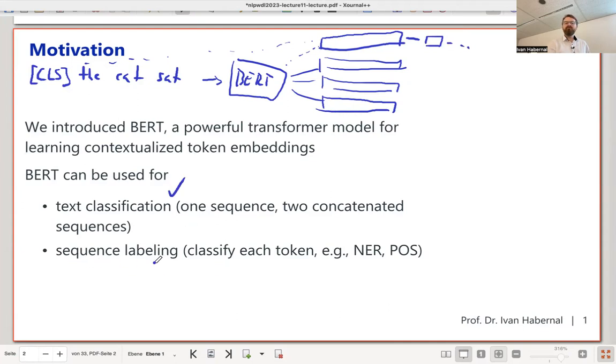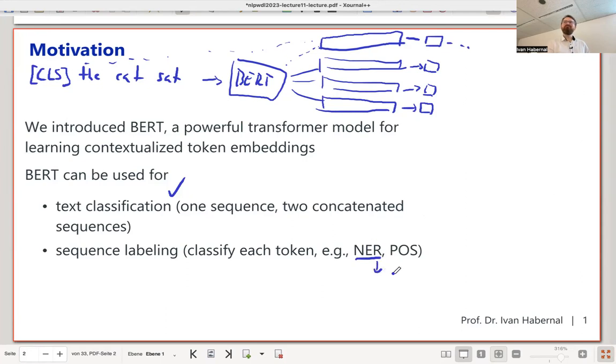Also, we can use BERT for sequence labeling, which means each of these tokens can be labeled somehow. So what is NER? What is the last letter for?